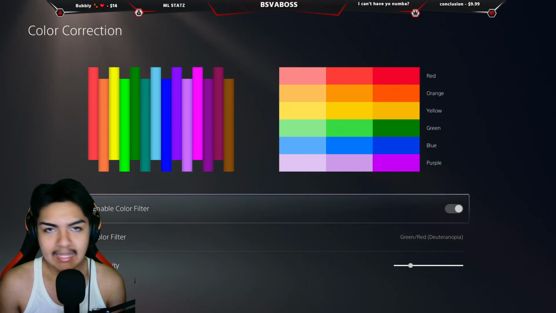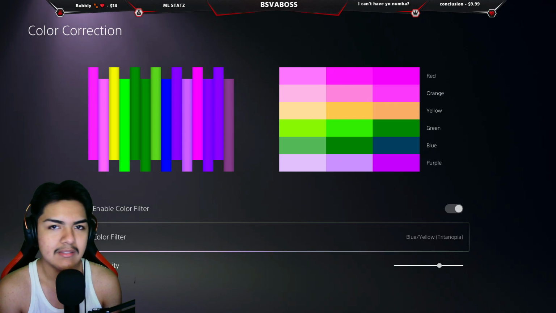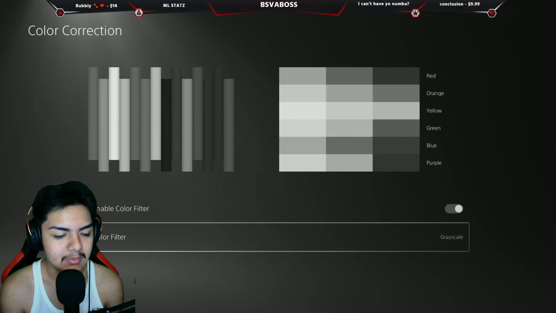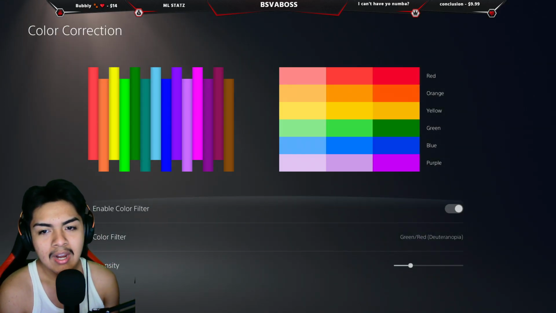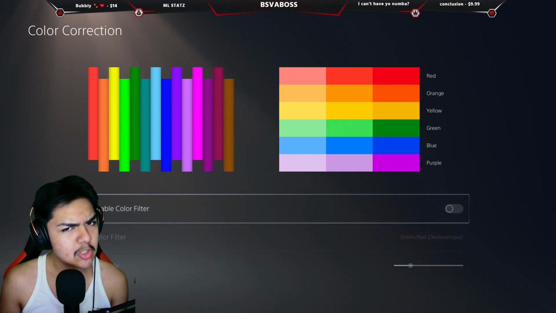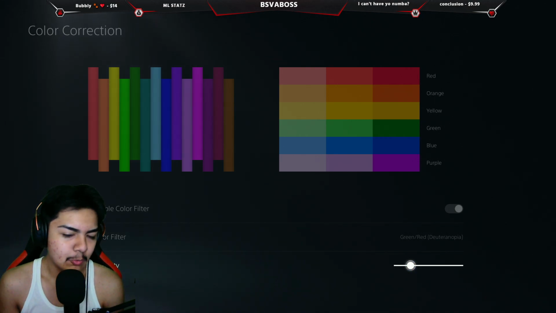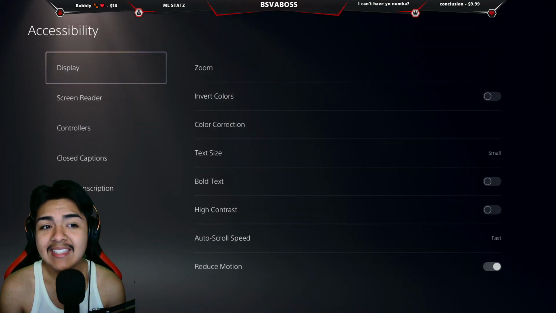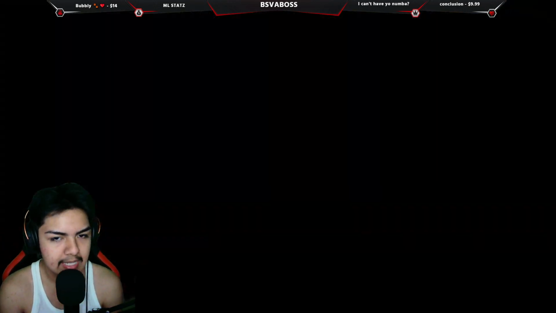Now, like I said, for the cleanest look, I'm gonna go for Deuteranopia, because Tritanopia makes the colors look different. Protanopia and then grayscale, nobody is playing on that, so Deuteranopia is definitely the cleanest look by far. I actually don't like to overdo the intensity on this. I like to keep it around a little bit less than 1/3 of the intensity, because if you max out the intensity, everything gets way darker, and that's not a good look on the game.